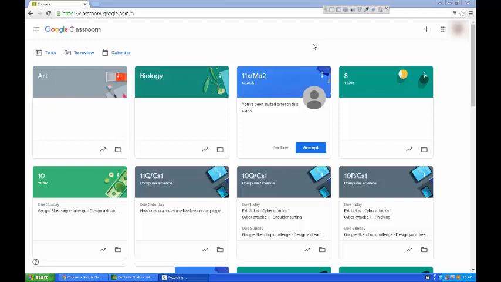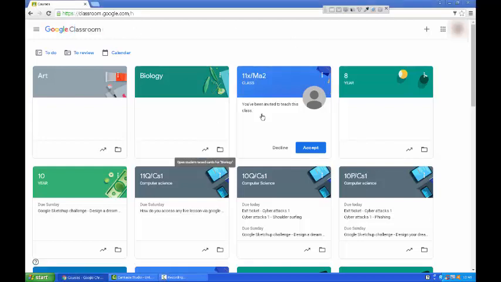This video is about how to interact with Google Classroom once you've logged in. So this is Google Classroom, and if you're having troubles logging in, there's a video on that and how to troubleshoot any problems. So once you've logged in, this is how your screen should look, lots and lots of boxes.